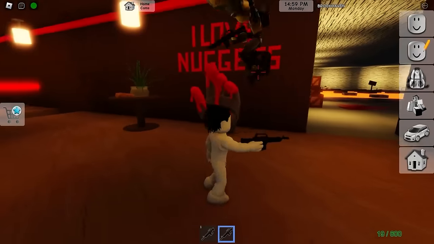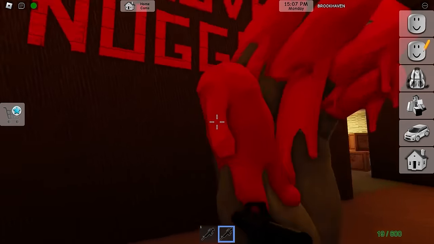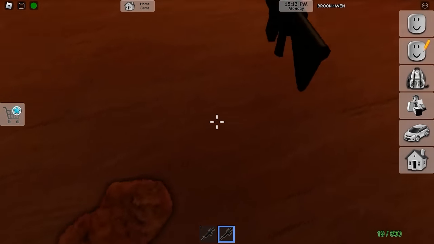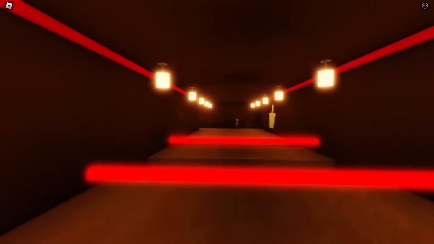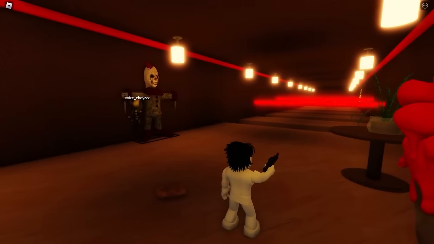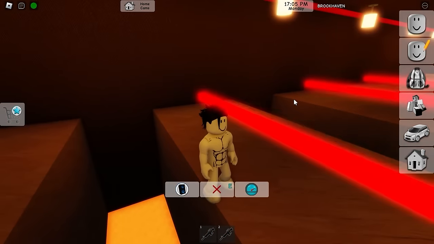Look at the wall. I can't figure out what this has to do with nuggets. Maybe it's also some kind of secret code. These obstacles will be a little more difficult than the previous ones. To increase your speed, get a skateboard. Now I'll be able to get through these obstacles without a problem.